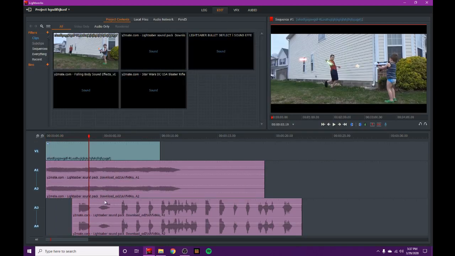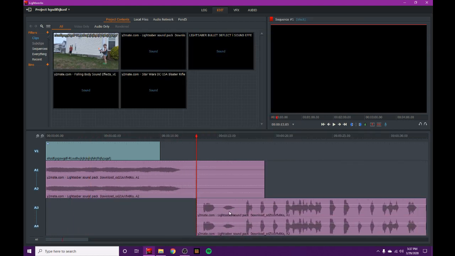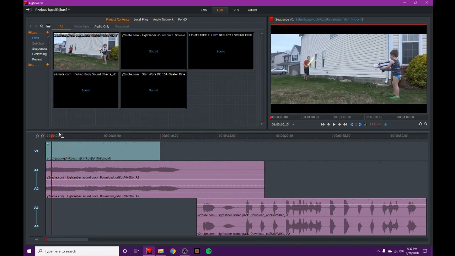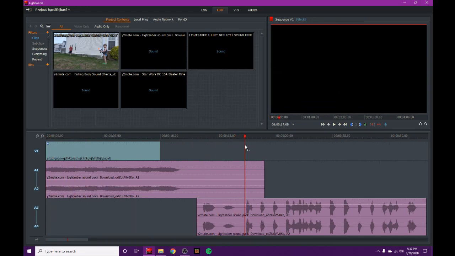Now what we can do here is chop out the specific sound effects we need. Now we don't need the turning on or turning off because the lightsaber stays on for the entire clip. So we can crop out just the swings.